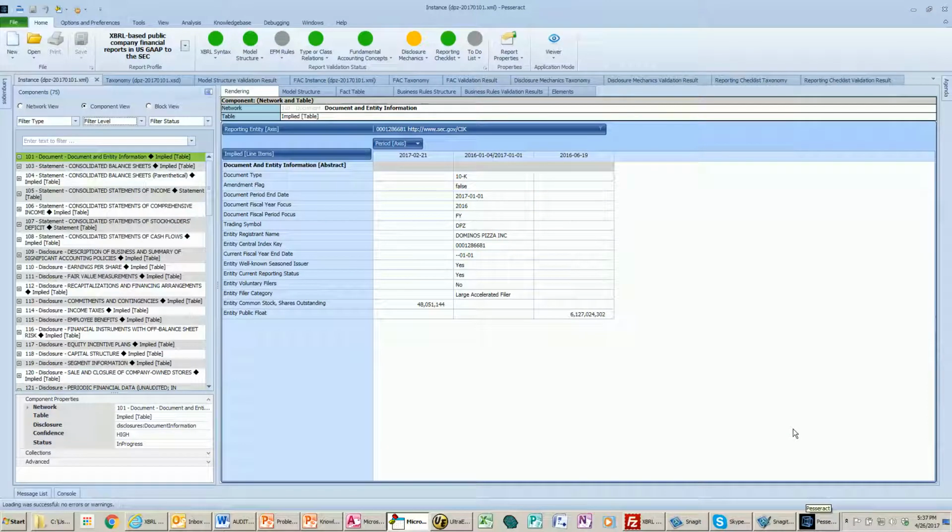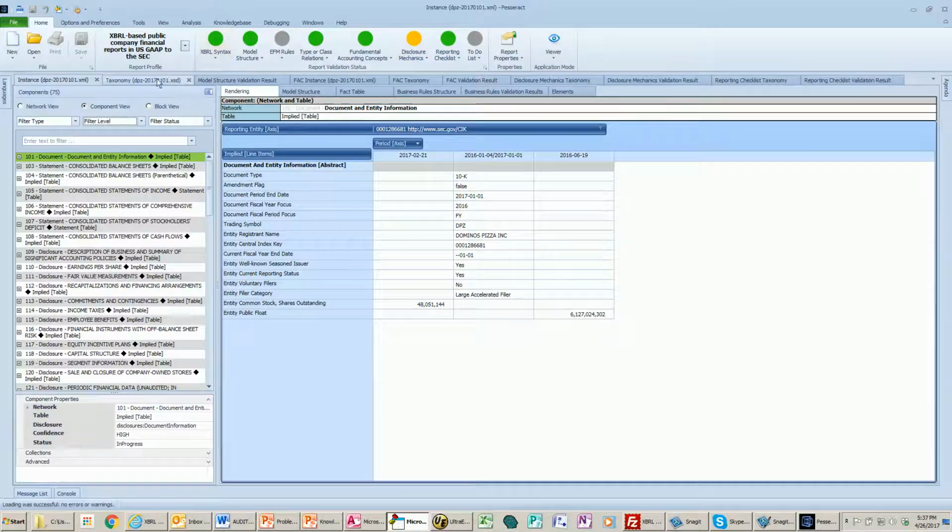So what you're looking at, I believe I can say, is the world's first expert system for creating a financial report. So let me show you some things that make this an expert system. So first, you notice the different validations. You notice how these validations are green, or this one's yellow.